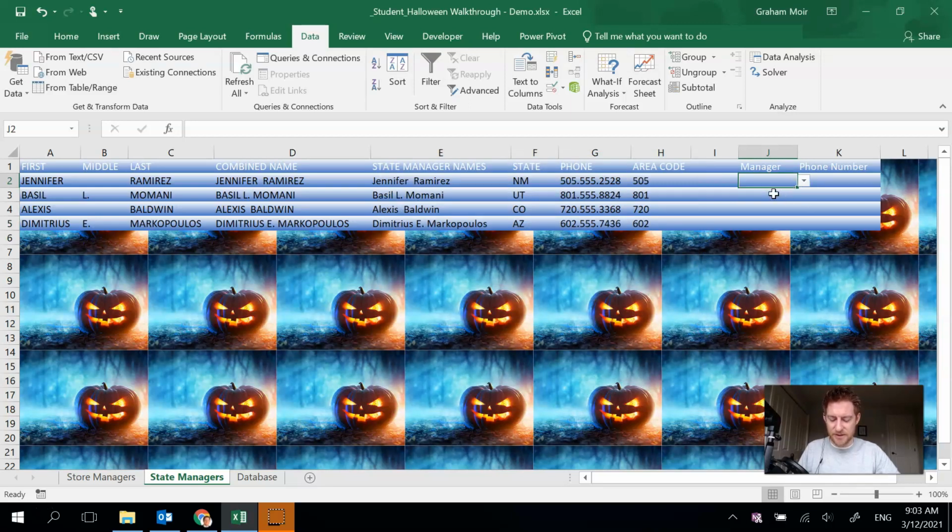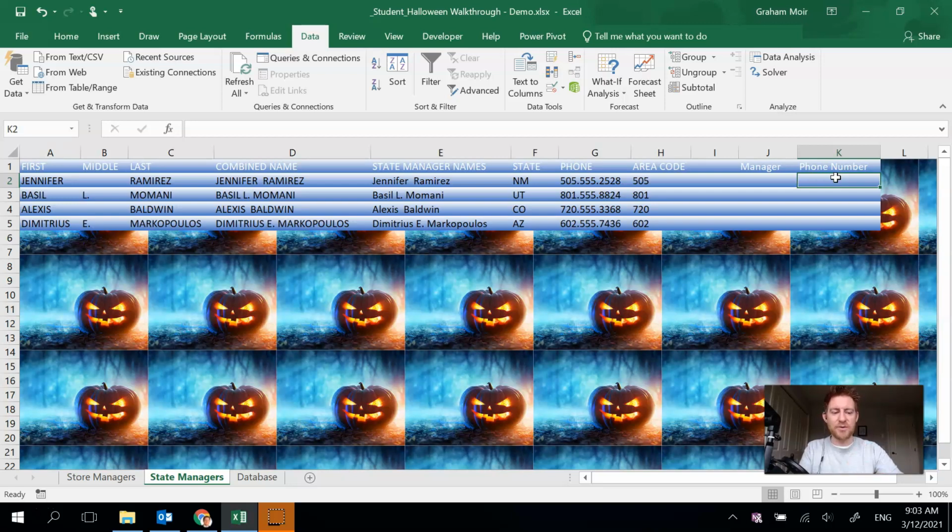Now it says use a lookup function to automatically insert the manager's phone number from G2 to G5. So G2 to G5 is here. So it also says if no manager's name is selected, display a blank cell using the if error function.